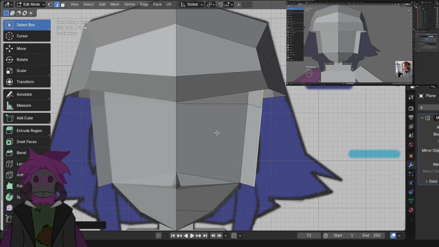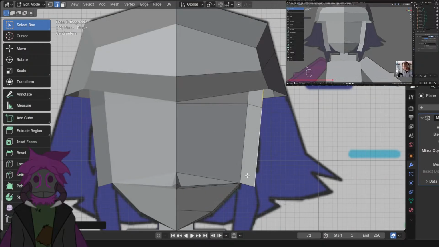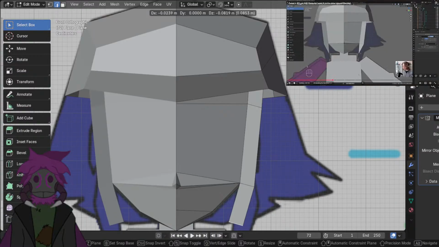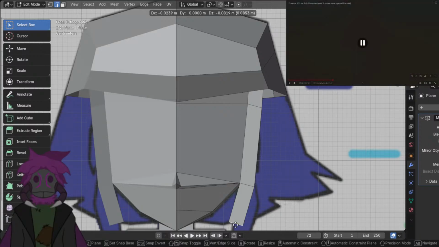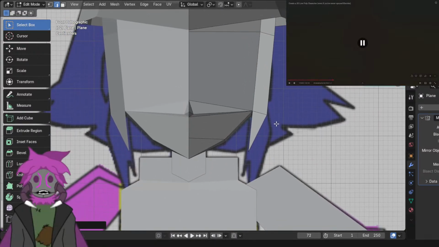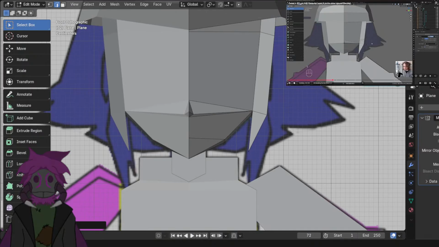I'm going to click on this edge right here, press E to extrude out, then M to merge at center. Press 1 to go to vertex select, then M to merge at center.